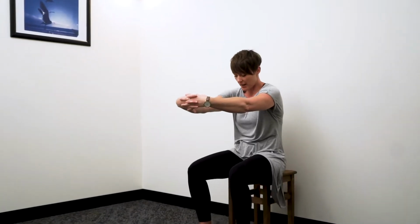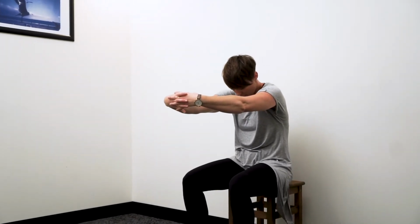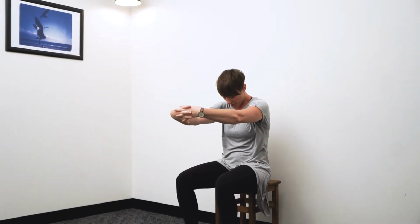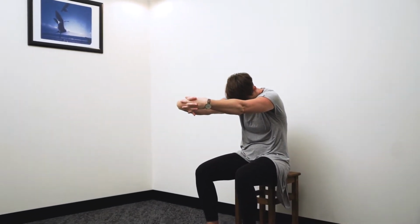The spine also does flexion and extension. So we might interlink the fingers, slide the hands forwards, nod your chin slowly towards your chest, and allow the upper back to round, stretching between your shoulder blades, and then doing the opposite. Drawing the elbows back, you can arch your back just a little, so as if your chest is lifting up to the ceiling, coming into extension, back through into flexion, and into extension. Keep breathing, repeating that movement again.